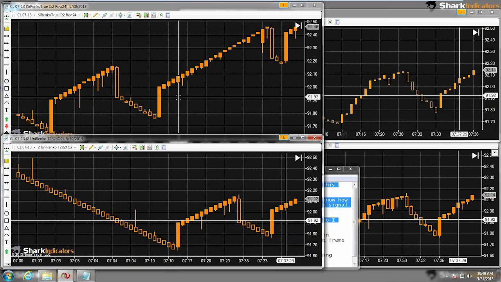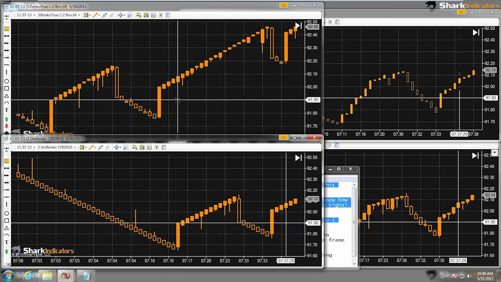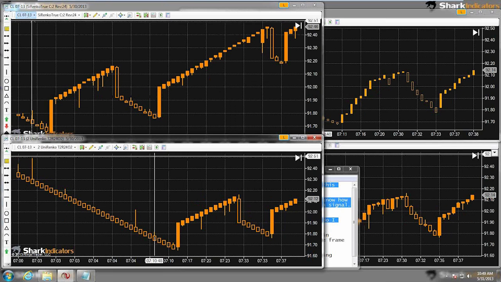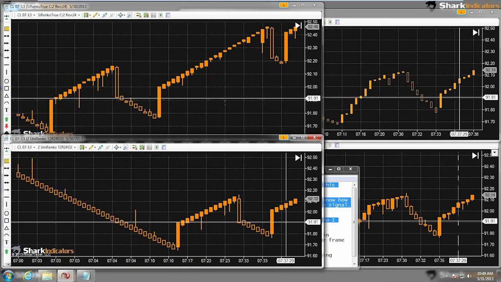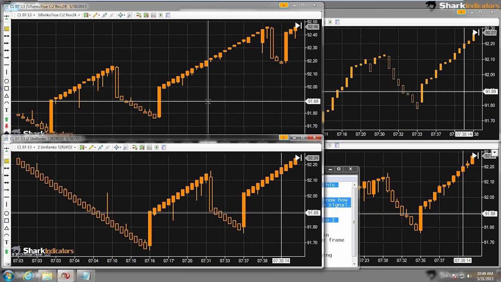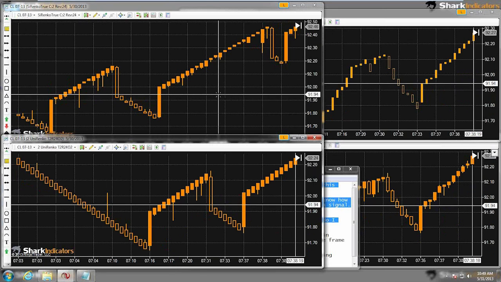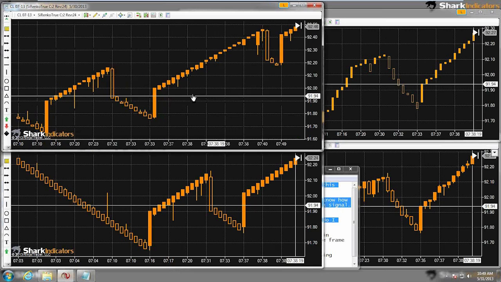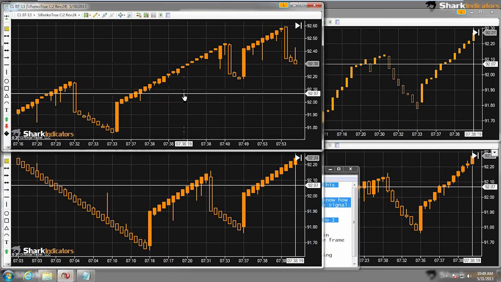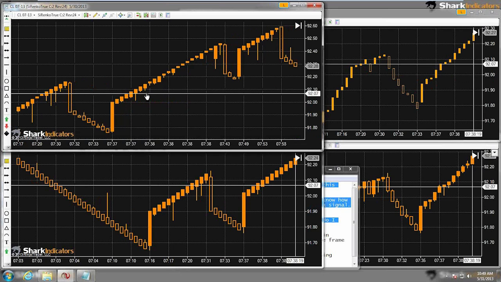You should still use 1 or 2 ticks of slippage depending on your instrument. Oil probably has more slippage than other more commonly traded instruments. It depends on how much volume goes through the instrument, which will change the amount of slippage that's needed.